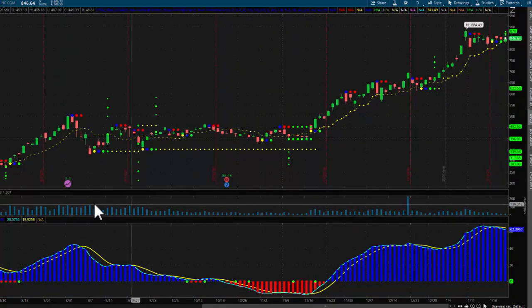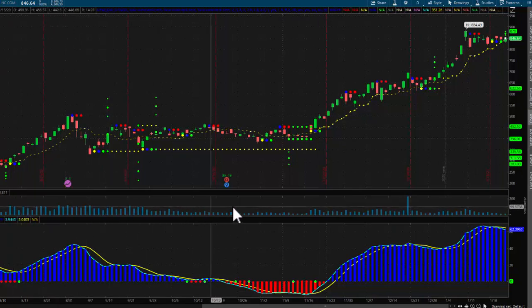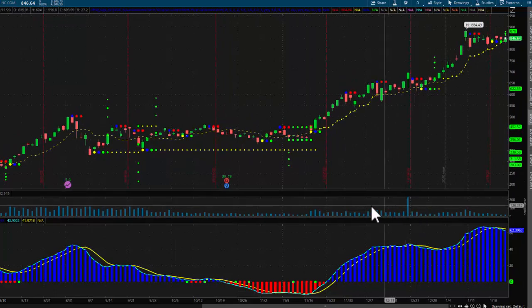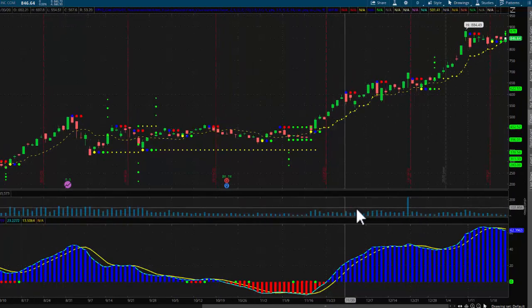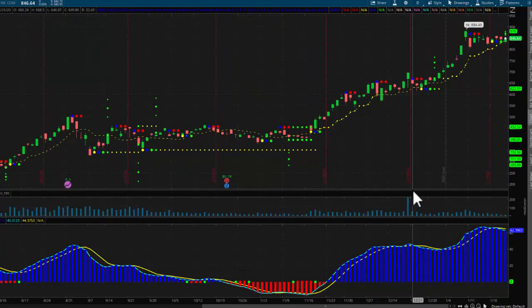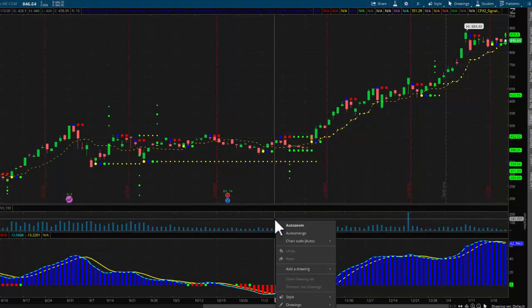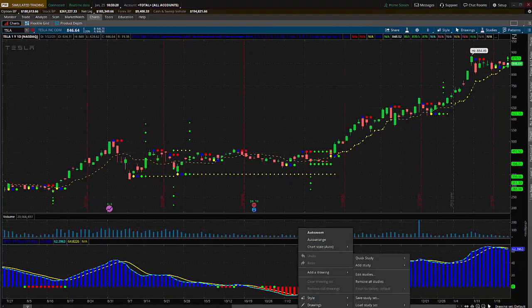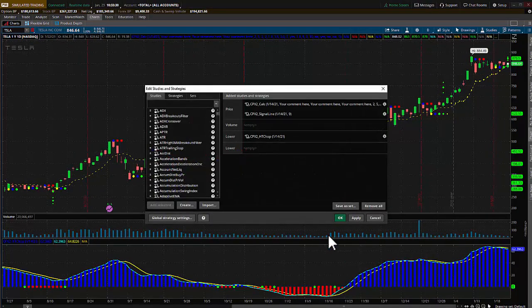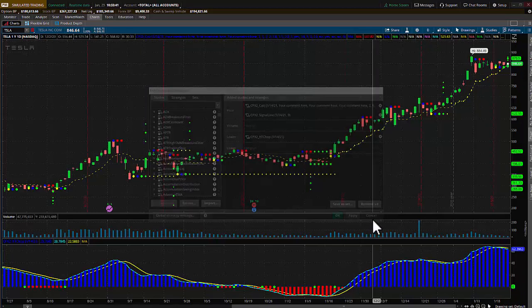Now, maybe you know how to get rid of this volume indicator that Thinkorswim puts on there. I haven't quite figured out how. I don't really want it. It just takes up valuable space. If you figure out how to get rid of it, please let me know. I know that if I go to studies, edit studies, it shows volume and then it shows empty and there's no way to delete it. So again, it's one of the peculiarities of Thinkorswim.